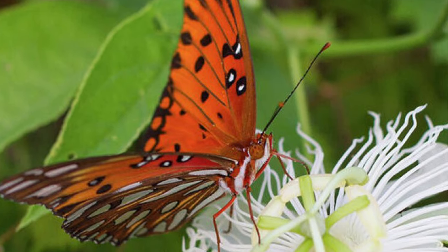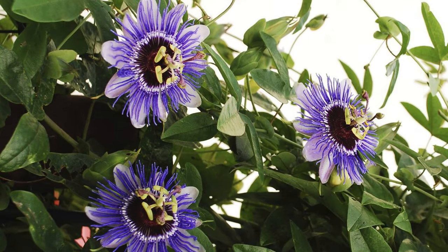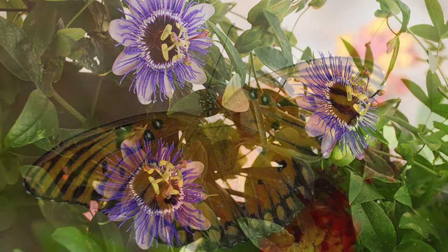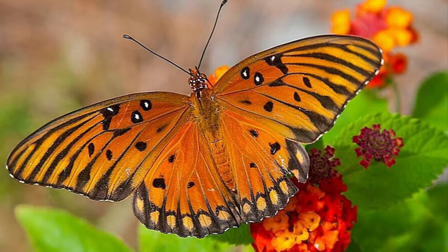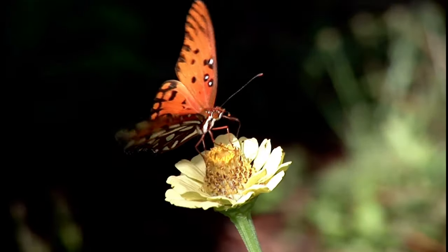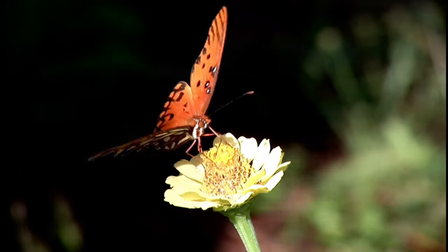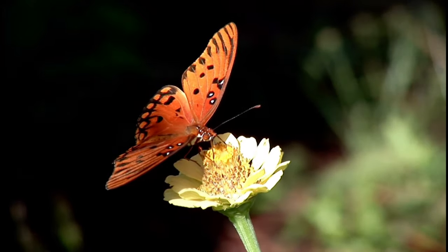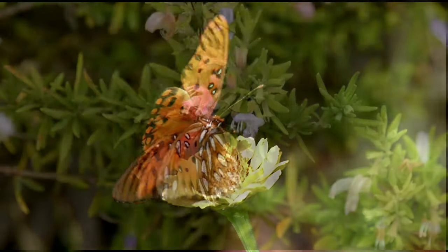The striking orange and black coloration of this butterfly warns predators — you'll be sorry if you eat me. In addition to any plant-derived defenses, the beautiful gulf fritillary has one more bit of chemical trickery to help keep predators at bay. Glands on the abdomen produce and release a concoction of complex chemicals when the adult butterfly is disturbed. This stinky defense fluid deters predators such as birds from eating these stunning butterflies.